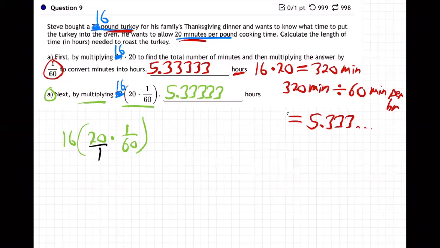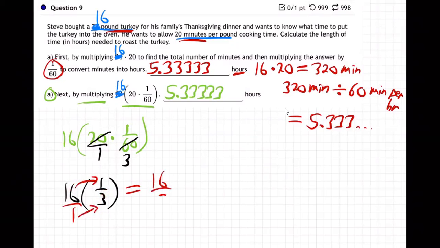Remember, whenever you have a whole number, like 20, interacting with a fraction, you do that, and then you cross cancel. 60 goes in there 3 times. So we get 16 times what? 1/3. We good there so far? Remember that? And now how do we go from here? Same thing again. This is 16 over 1. Whenever a whole number is interacting with a fraction, put it over 1 and cross cancel if you can, but 3 doesn't go into 16. So 16 times 1, 1 times 3, we get 16 over 3.